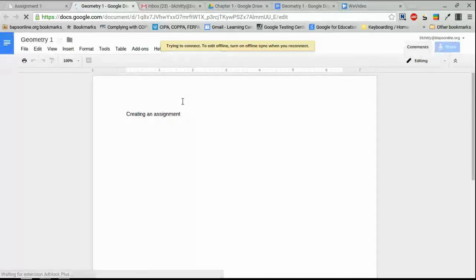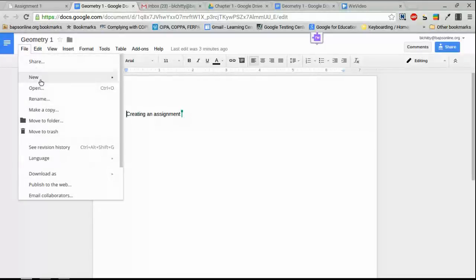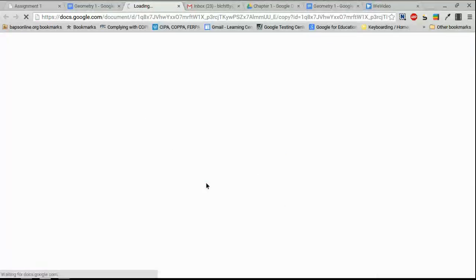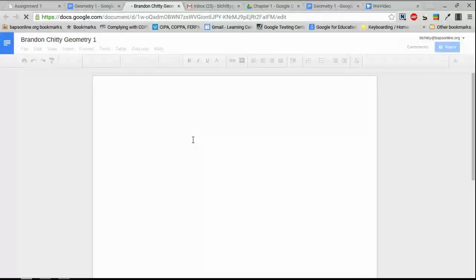This is a procedure that you will walk your students through. And all you'll do is click on File, make a copy. So this is your students. Guide them through File, make a copy. The new way to put their name on it is I always said take copy of, highlight it, and put your name. Then say OK. And now open a tab with their assignment that they can now type in. And they can complete their assignment here.